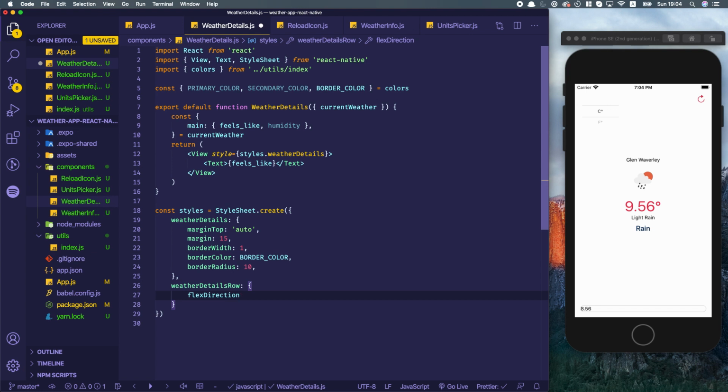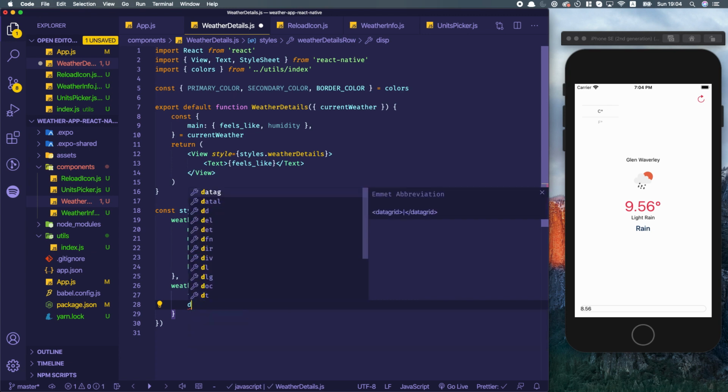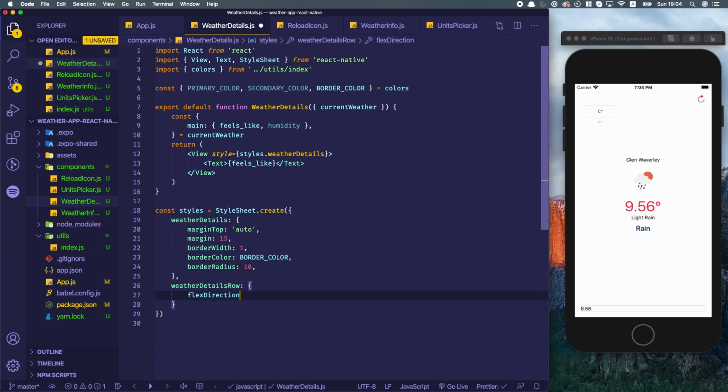One thing I didn't mention is that all the view properties and everything in React Native already has display flex. So everything is using the flex layout. That's why we don't need to declare display flex like in CSS. We can just use the flex properties.